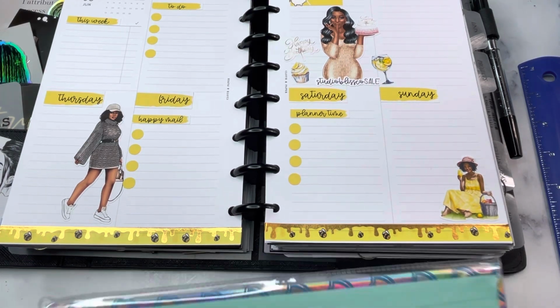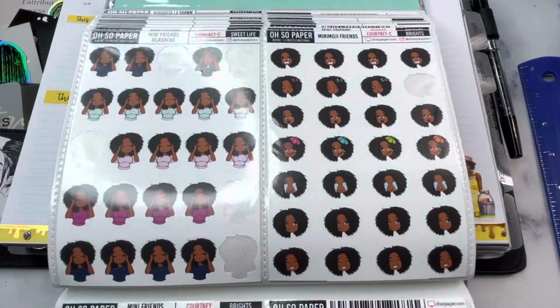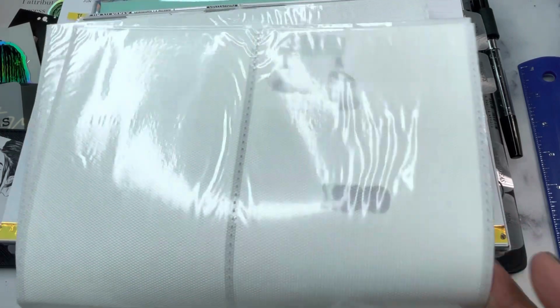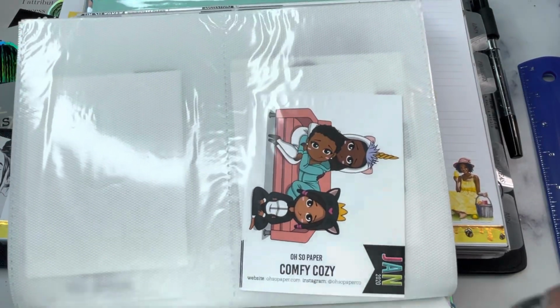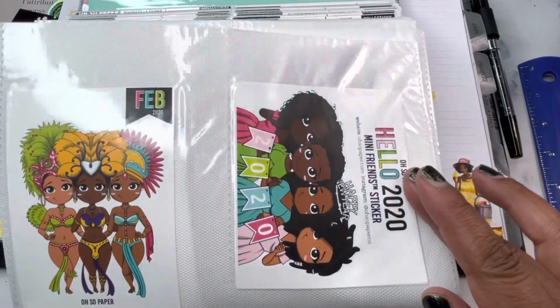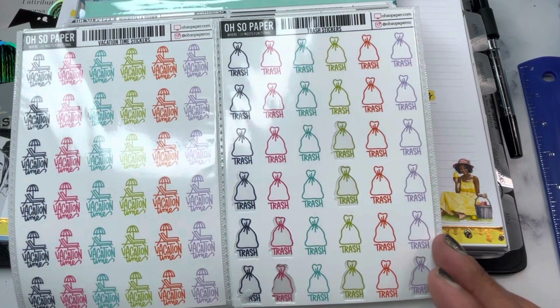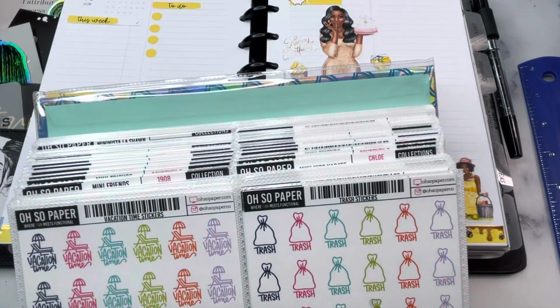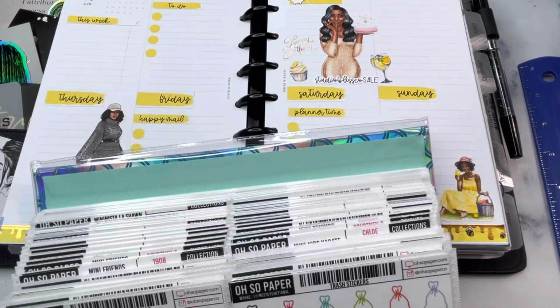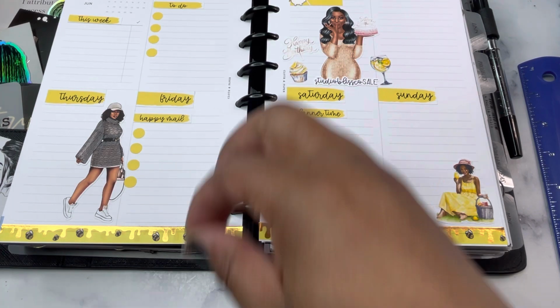Okay. Y'all, I got a whole album. It's sort of been out of sight, out of mind, because I would definitely be using these if they weren't out of sight. Let's see if we can find. Oh, that's not yellow, it's green, but that's okay. I will use the orange. So, I'm gonna do this little vacation.